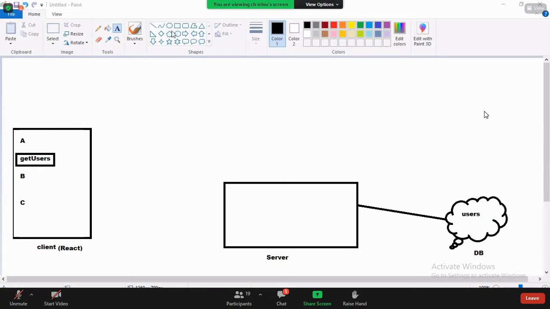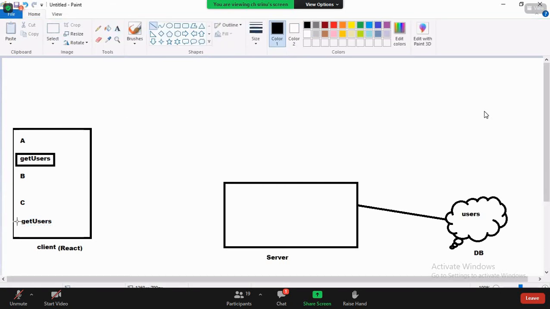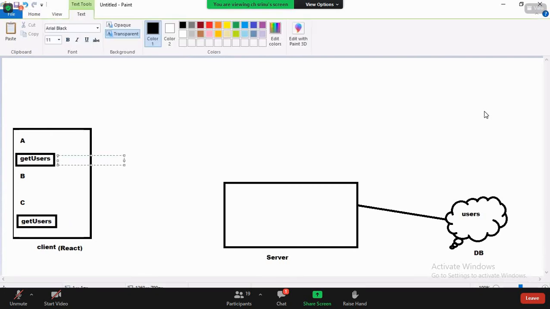Now in my Redux component, which we have not discussed so far, the same button is there for users. Here also I want users. Which URL are you going to use? The same URL. Here you have to write Ajax code. At the time of clicking on the button, inside my Redux component also, you have to write Ajax only.